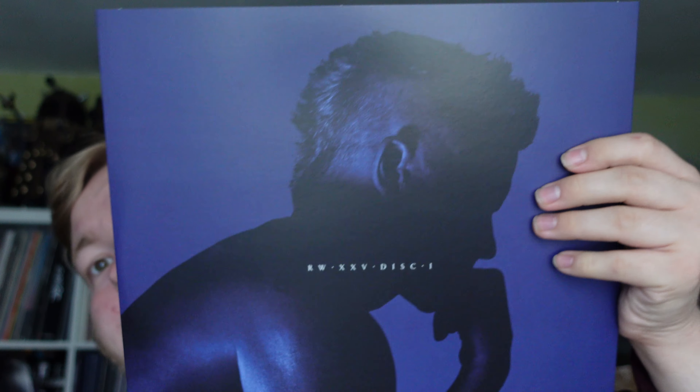I didn't open the Amazon white one like this simply because I forgot it wasn't a gatefold — I didn't realize until opening it. None of the other versions are gatefolds, which is interesting — not even the picture disc. This one doesn't come with the gold corner either, but it isn't actually exclusive to anywhere; you can basically get it from any record shop.